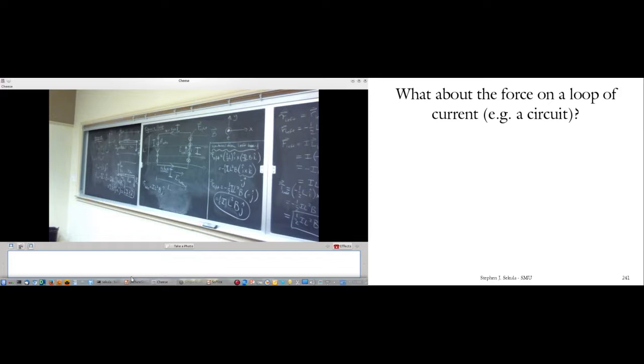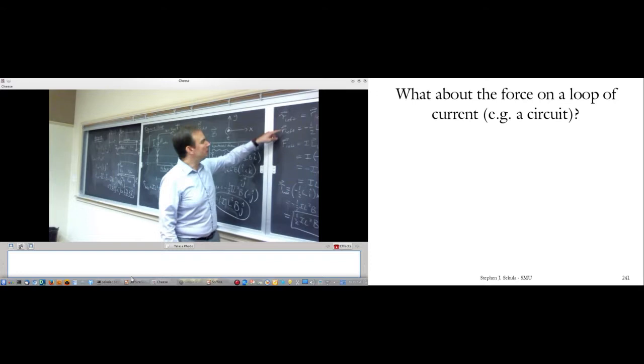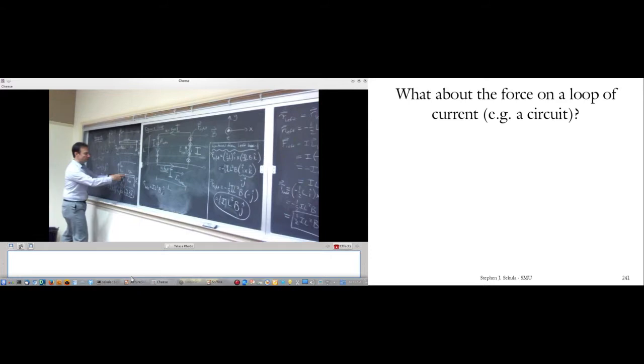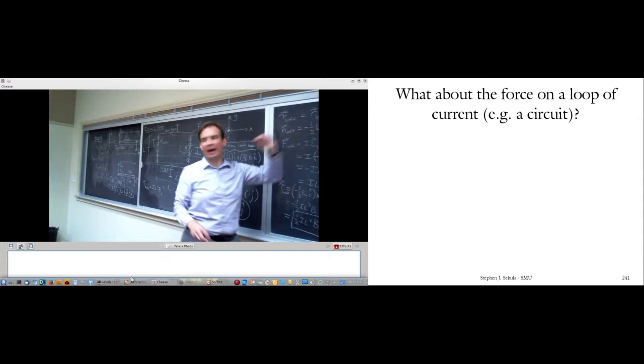Good question. So that is going to be our r left vector. And our r left vector is a vector that points from the center of rotation out to where the force is applied. So its arrowhead points to the left. This is the x-axis. Positive x is that way, so this is a negative i-hat direction. And it has a magnitude of one half the length of the loop. So that's where the negative 1/2 L i-hat comes from.